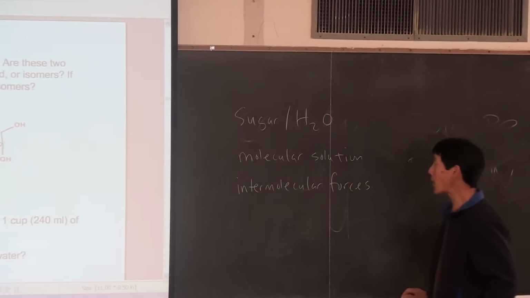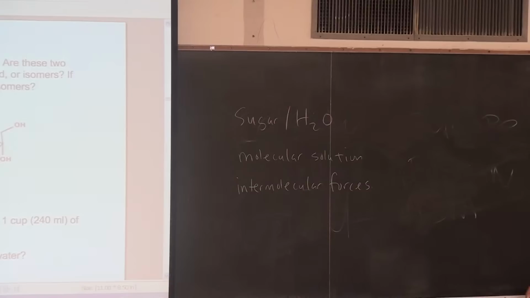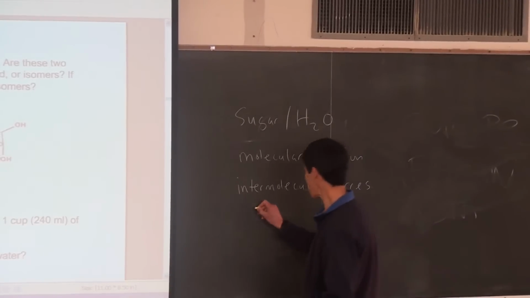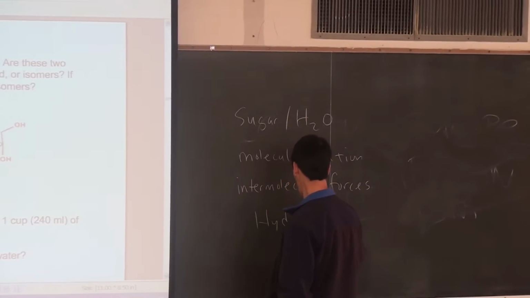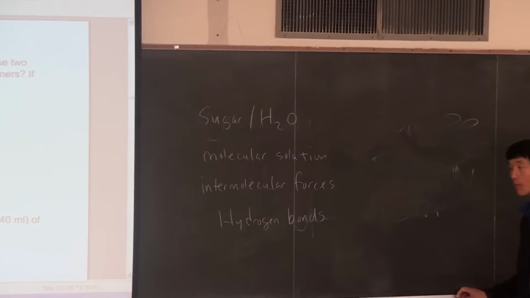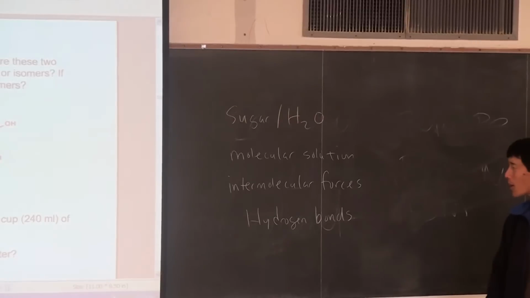So last week we said that if you have a molecular solution, the solute is soluble in the solvent because both solute and solvent have similar intermolecular forces. And in this case, the intermolecular forces involved would be which ones? Yes, it'll be hydrogen bonds. Okay, so that's question 3A.